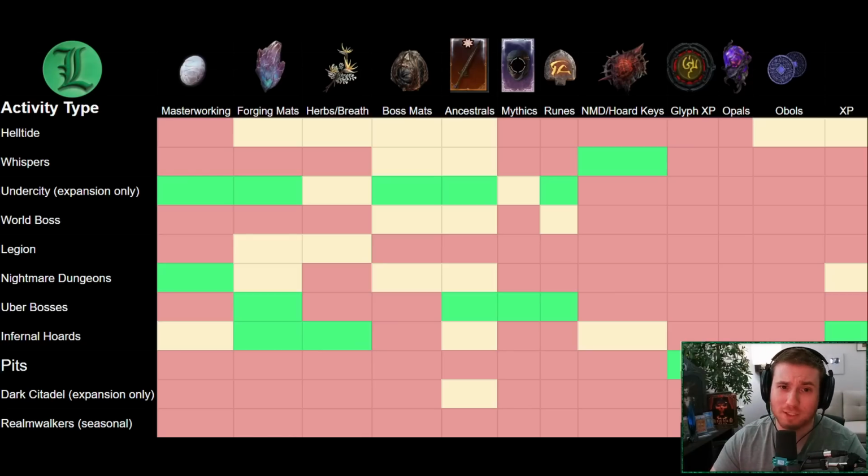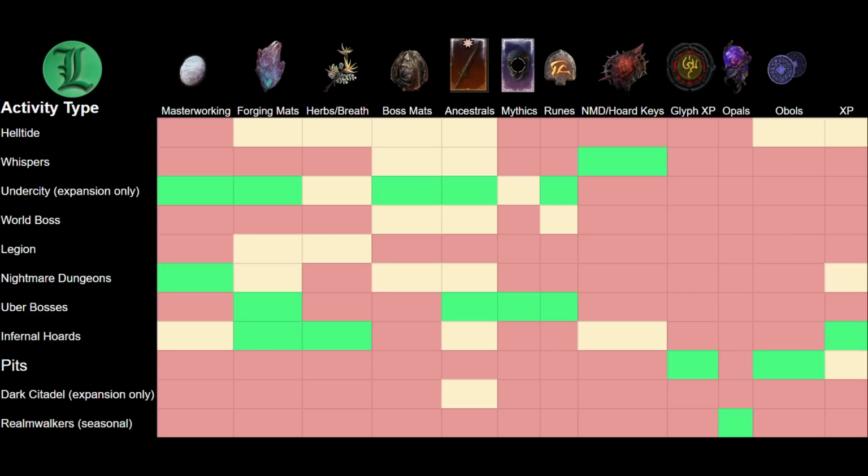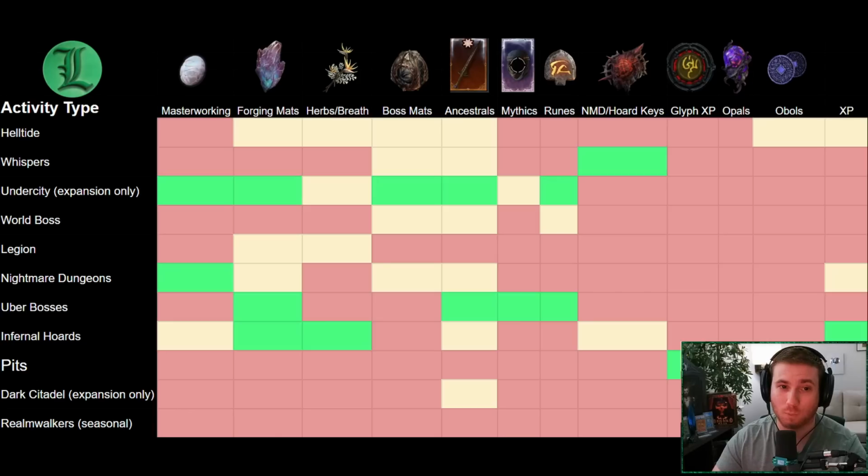So I'm going to go through each of the activities now, but I wanted to get this on the screen so you didn't have to wait for the whole video if this is all you came for. Let me hide my camera real quick. Get your screenshot, but I'm going to explain and show you the best farming ways to maximize your farming on all of these activity types.